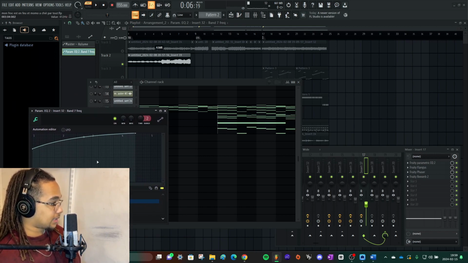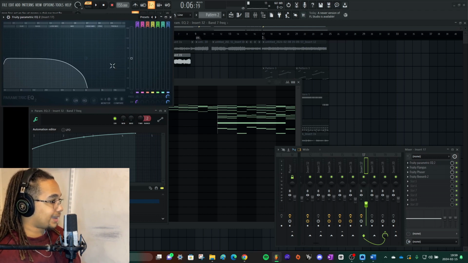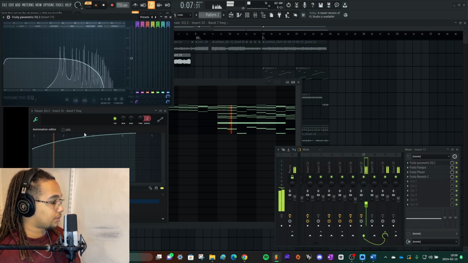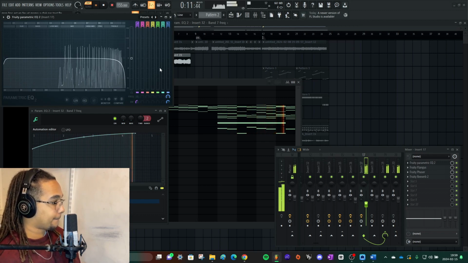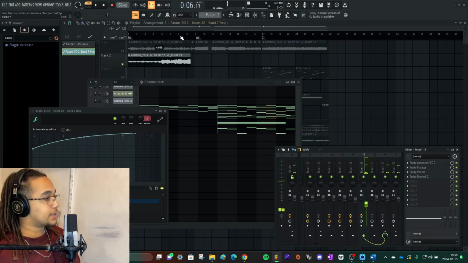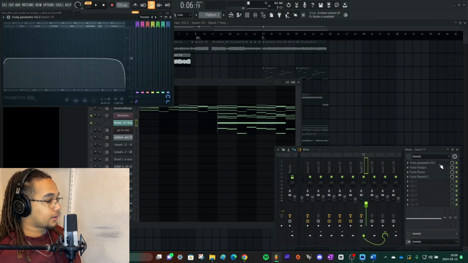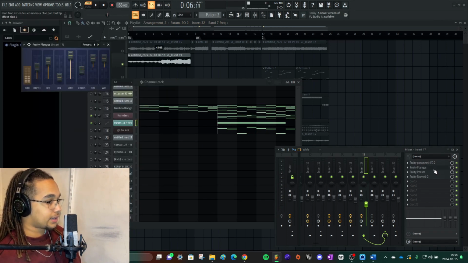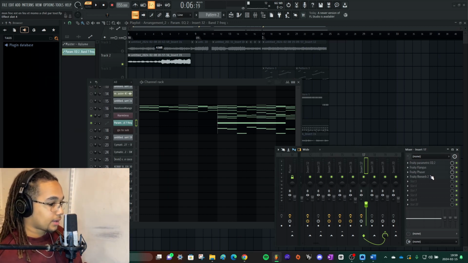So this is the automation clip automating the filter knob, or the high-end knob, to build tension right before the drop, right? And other than that, we have a flanger, a phaser to make it go left and right, and a reverb.